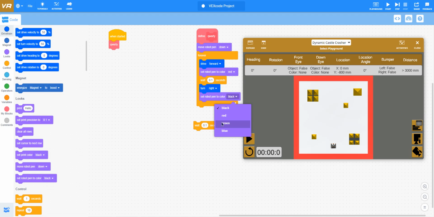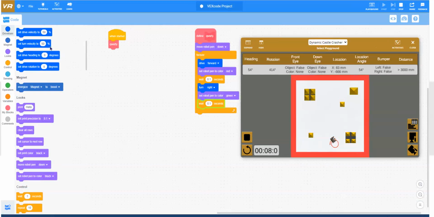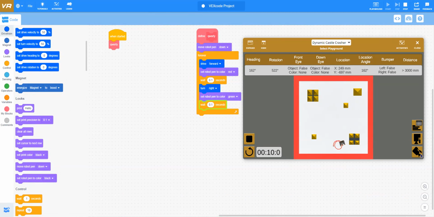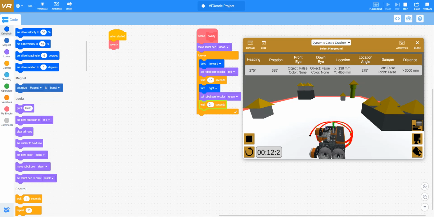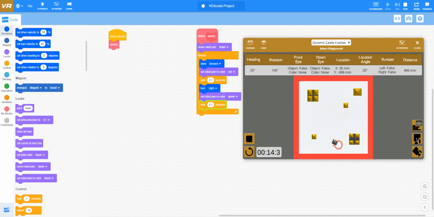It's not really that close to Christmas, but whatever. Red, green. Alright, let's see. Oh, it's only doing red. It must be too quick for it to know that. I don't know if you can tell. It looks like it's doing red or green a little bit. But there you go. That is basically what that can do.